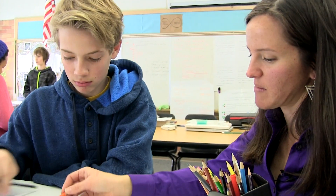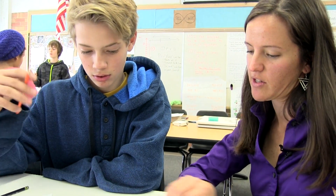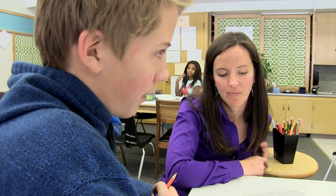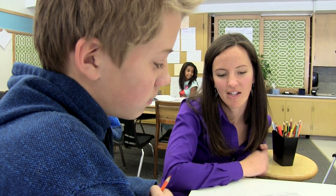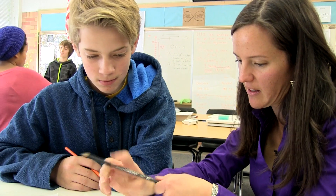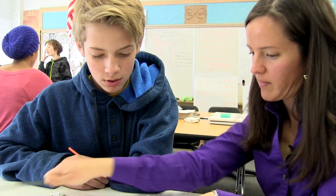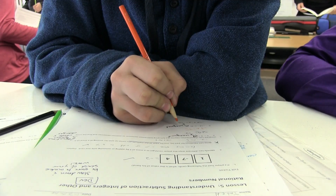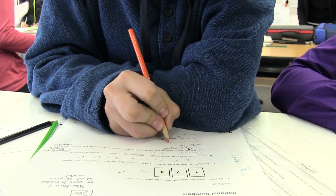Let's see if we can write down some of these ideas in a different color. I had just gotten my exit ticket back, and I noticed that I was getting developing because I wasn't using the number line correctly from zero to five. At Odyssey School, we do this thing called advocating for ourselves, and if we don't understand a topic, you can go to a teacher. I think advocating was a good use of my time because when I ended up turning my revised exit ticket in, I got accomplished.